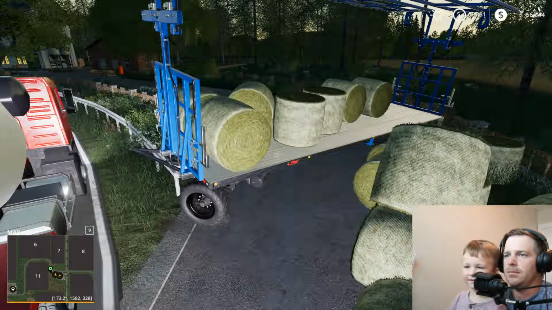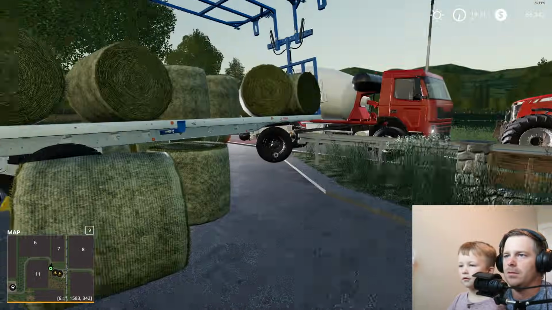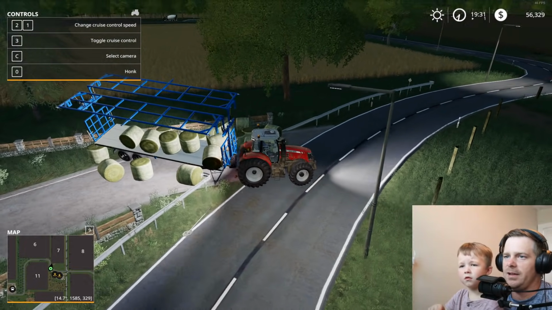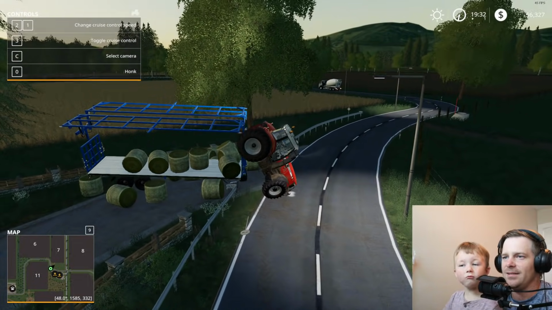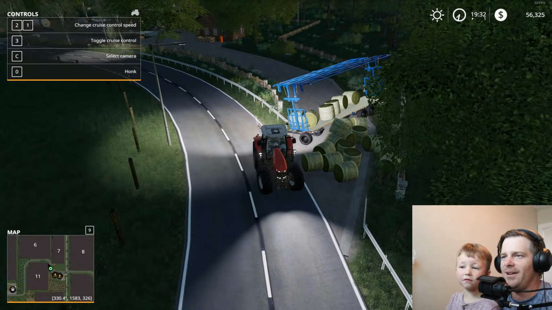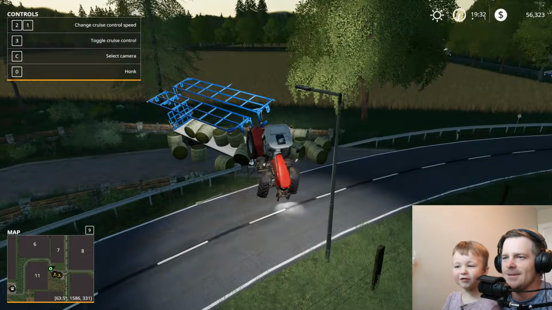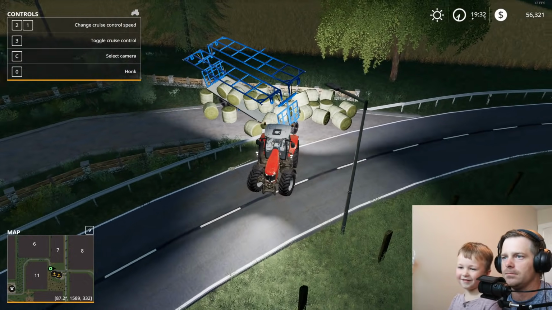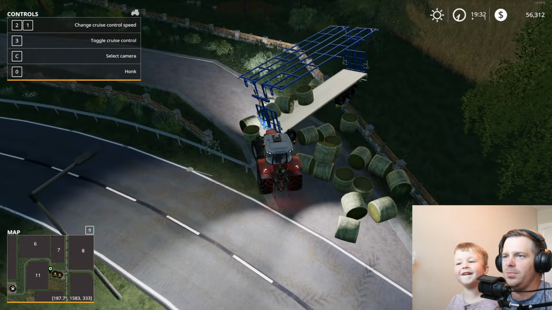Can I pick these up? No, too heavy. So what do we do? We got a mess. Oh, they're all falling out. Do you just want to walk? You want to just walk them? Walk where? Where do you want to walk? Walk in the grass or the road? Push them. Push it.